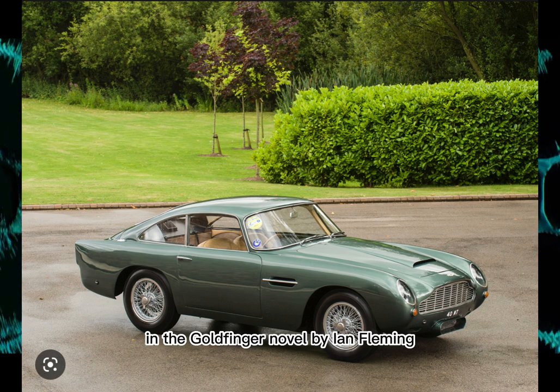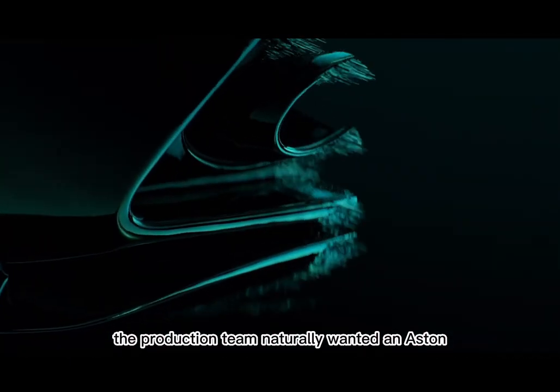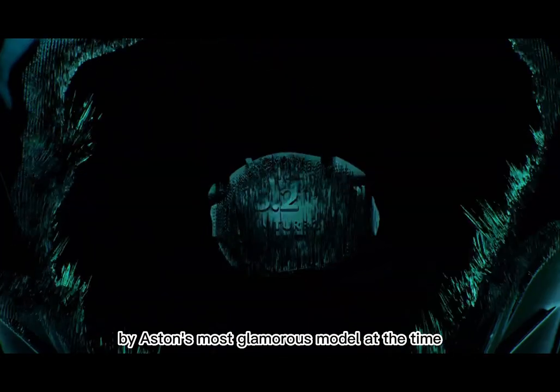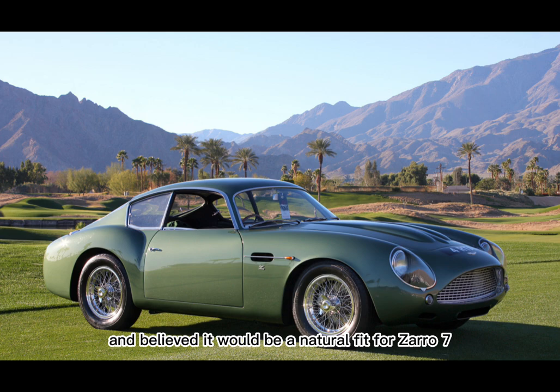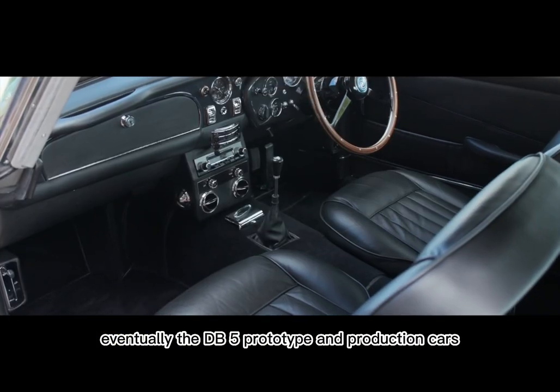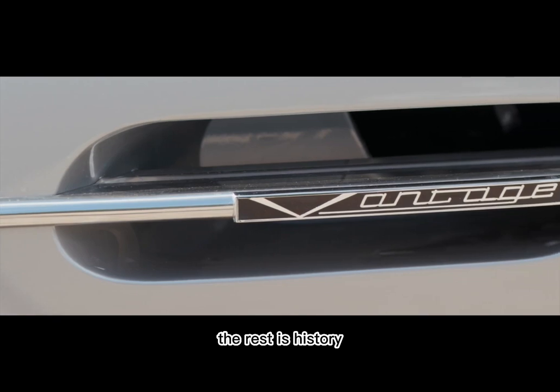In the Goldfinger novel by Ian Fleming, Bond was using an Aston Martin DB MKI, which he chose over a Jaguar 3.4, presumably an MK1 saloon. When it came to plan the filming of Goldfinger, the production team naturally wanted an Aston to highlight Fleming's story. John Steers and Ken Adam were attracted by Aston's most glamorous model at the time, the DB4 GT Zagato, and believed it would be a natural fit for Bond. However, the sheer rarity of the things – only 19 were made – along with the difficulty of convincing Aston Martin to loan the cars, meant that a gadget-equipped Zagato wasn't going to happen. Eventually, the DB5 prototype and production cars were sent over to Pinewood Studios, and as they say, the rest is history.